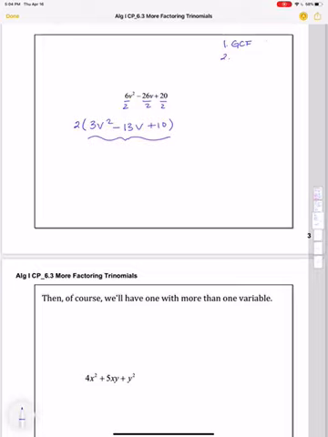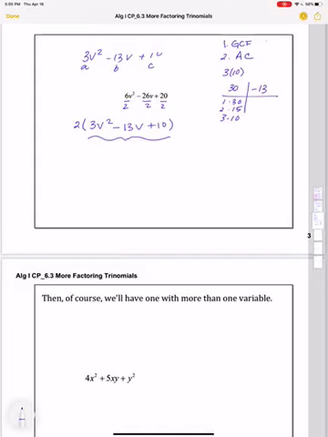I noticed that my a, so remember, if you have 3v squared minus 13v plus 10, a is that, b is that, and c is your last number. I noticed that my a is bigger than 1. It's 3. So this is where I have to do a times c, because I've already taken the GCF out. So I have to do 3 times 10, and I get 30. So I'm going to ask what times what is 30, and added together is negative 13. Let's see, 1 times 30, no. 2 times 15, and 3 times 10.